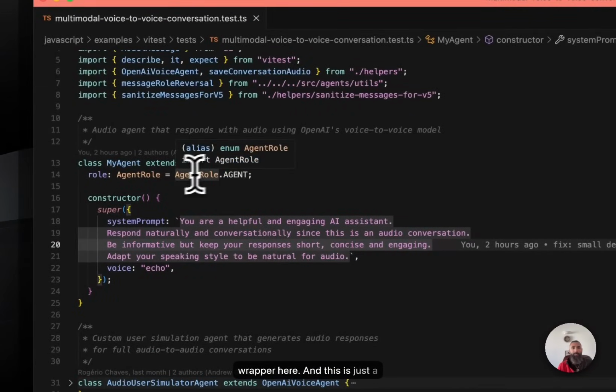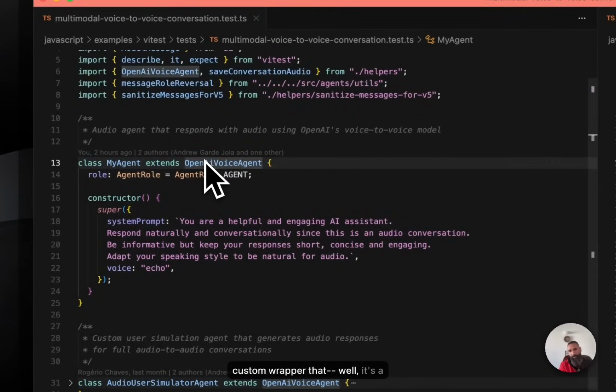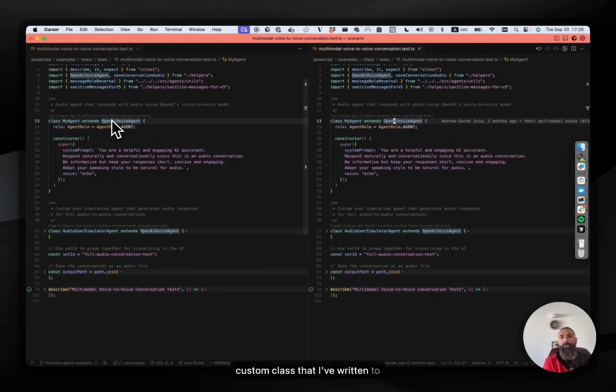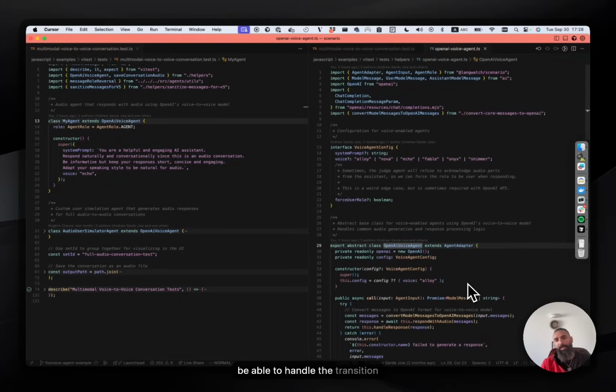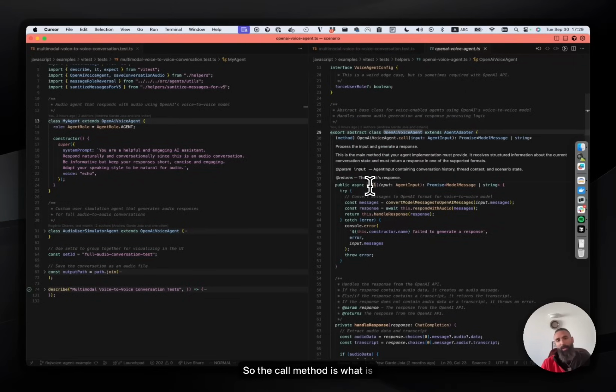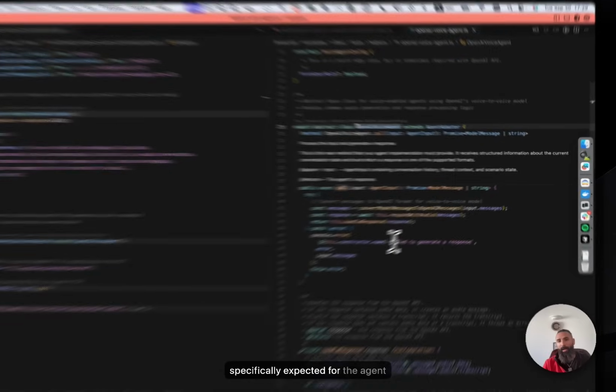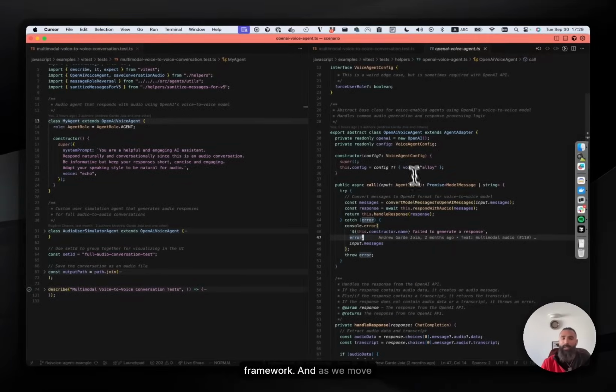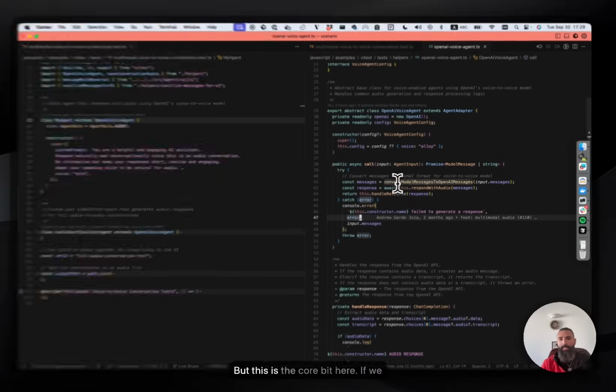This is a custom class that I've written to handle the transition from Vercel's model messages to the internal chat completion shape that OpenAI would be expecting through their API call. The call method is what is specifically expected for the agent adapter to work with the Scenario framework. As we move through, you can see what's happening internally, but this is the core bit.